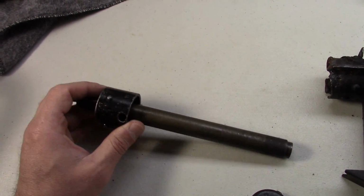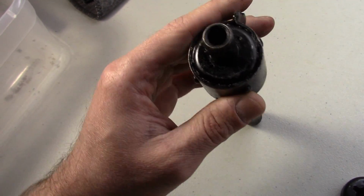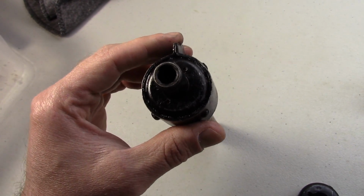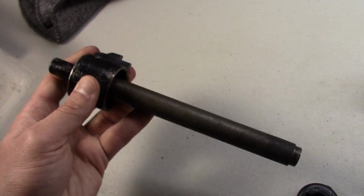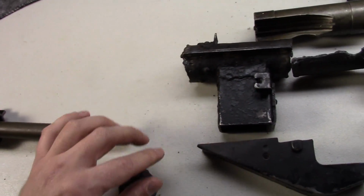The front trunnion is still installed. Oh my god, I'm pointing a barrel at you. I'm glad the safety Nazis have knocked it down a bit on YouTube, but good grief.